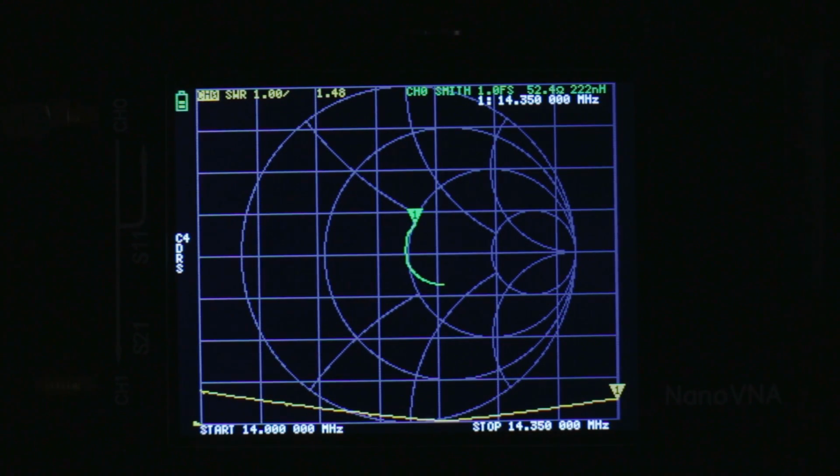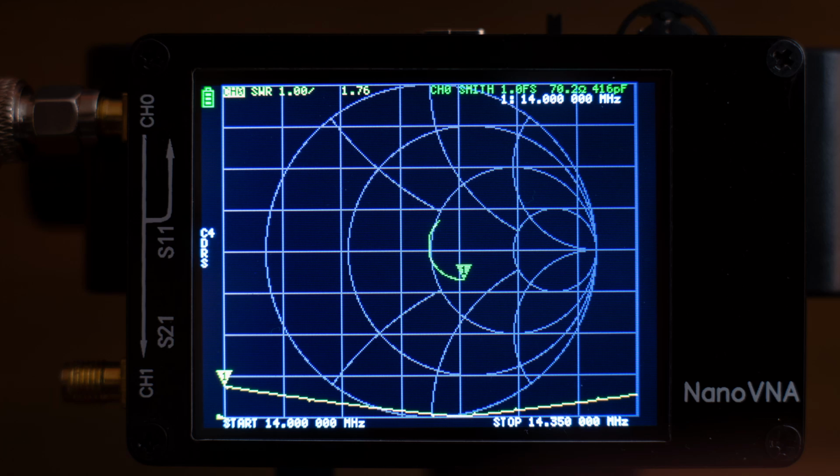Displayed is the 20-meter antenna performance again, and we can see from the VSWR plot that the antenna is fairly broadband, showing the worst case value at the lower band limit of just above 1.7 to 1, and that resonance occurs at about 14.2 megahertz.